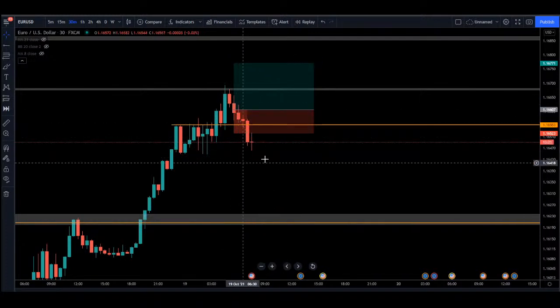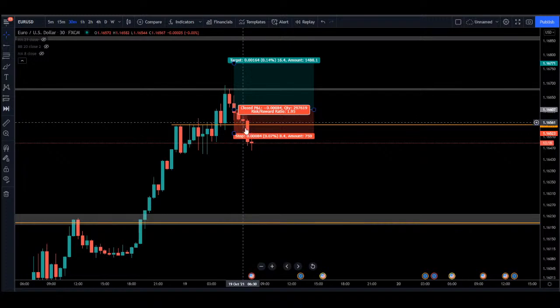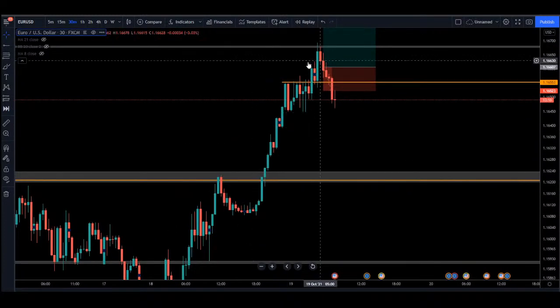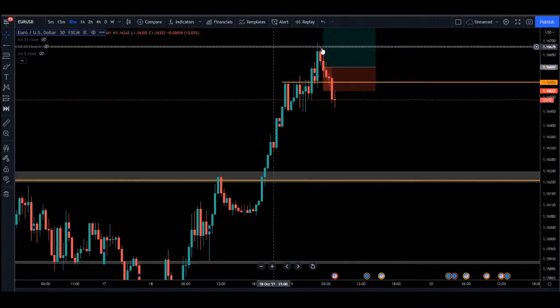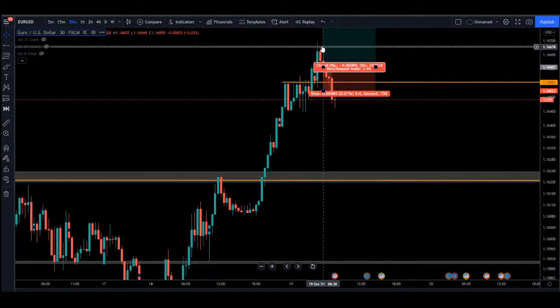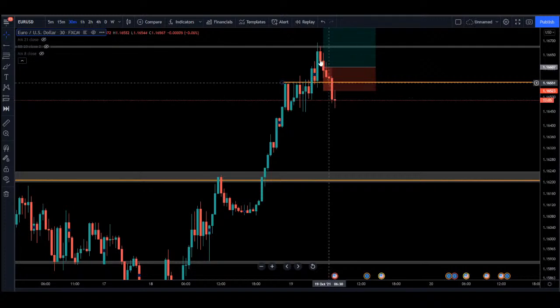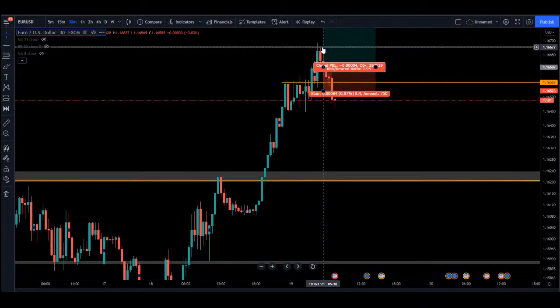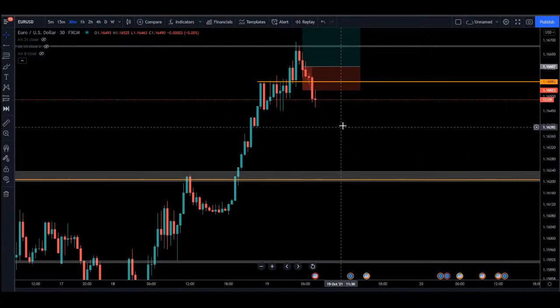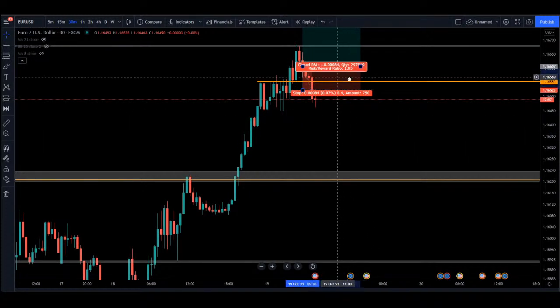I'm just sure this happened. And they lost their money. Why? Very straightforward. This was just a high. This was just a freaking high, right? The price touched this resistance and that's it. When the price touches a resistance, it creates a reaction, which is a pullback. Why? Because the buyers are cashing out their profits. They're just taking profits. So again, because of that, many people lost their money.